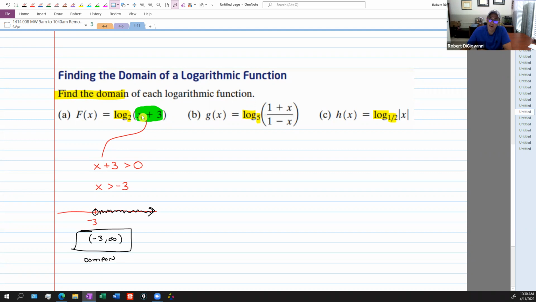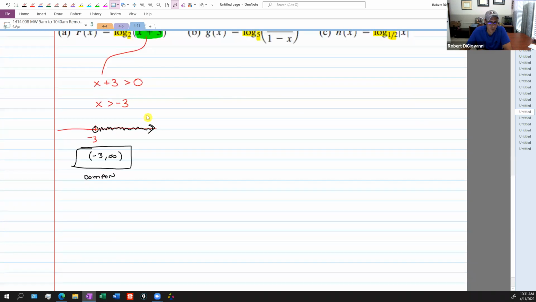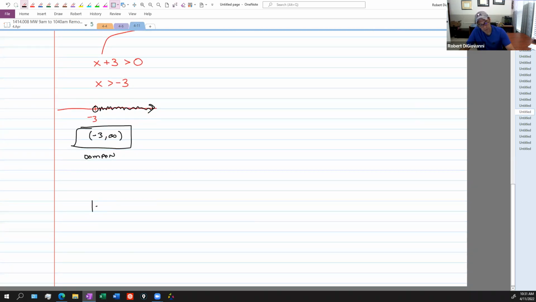You plug -4 in there, wouldn't you get -1? And I said you cannot plug a negative number into a log. Why can't you plug a negative into a log? Let me see if I can convince you. If I ask you what's log base 2 of -1, then you could say, well, it's equal to x, and 2 to the x is -1 is what you'd be asking, right? 2 to what power is -1? Well, guess what? It's never -1.